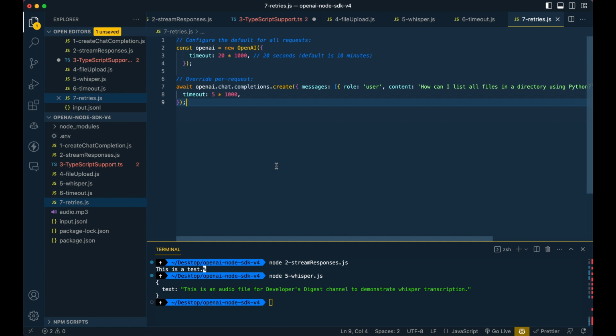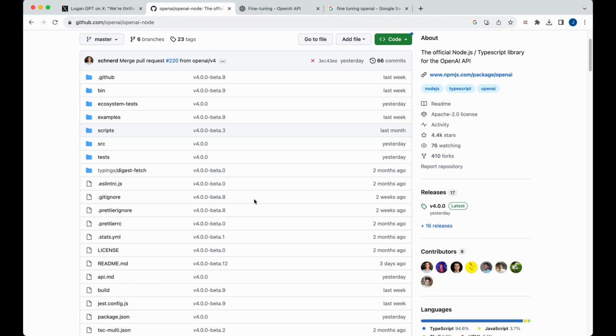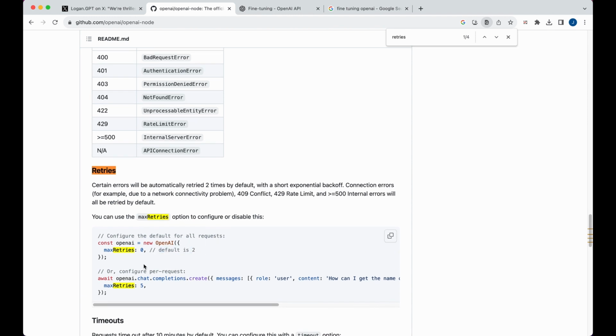And then finally, there is retries. Out of the box, I believe it's two retries that it does try. So if there's an issue, like it hits the API and it gets a status code that it's not happy with, it's going to try again. And now you can actually specify the retry attempts as well. I don't think I actually had the retries here, but nonetheless, I'll just pull it up on screen here. So if I just show retries, you can see, yes, the default's 2. You can specify how many retries you want if there is an issue, which might happen because of network connectivity problems or the like.